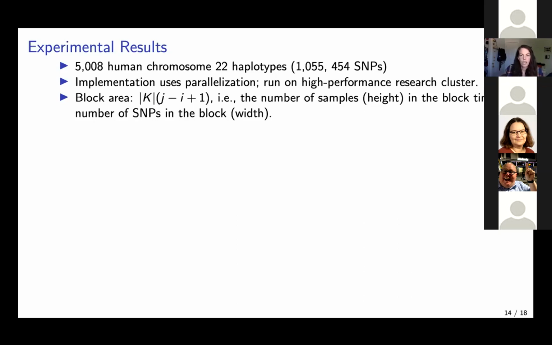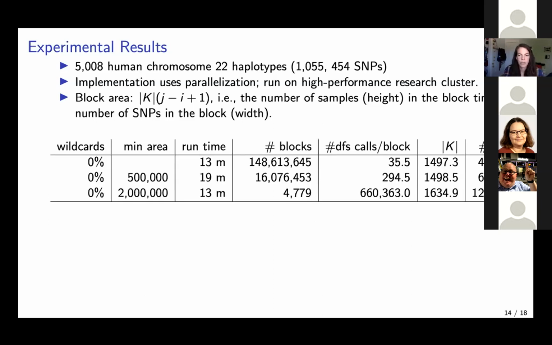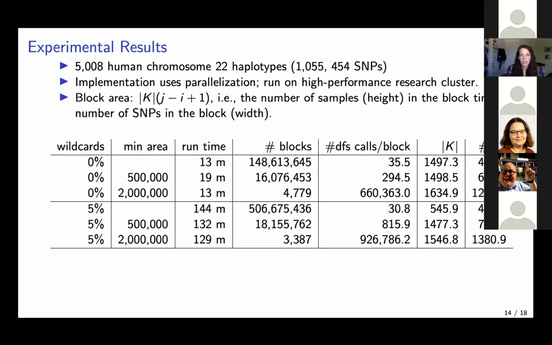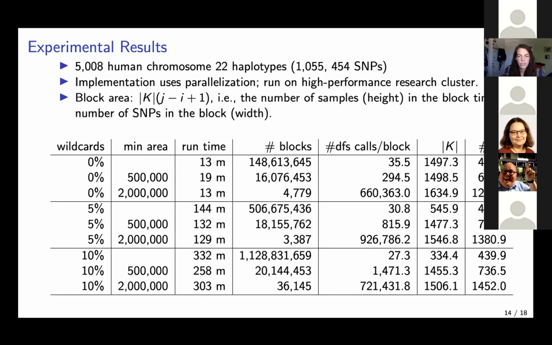Our dataset did not include any missing values, and obviously that is a really important part of this project, so we randomly assigned some SNP calls to be wildcards. As a baseline, we ran one experiment with no wildcards, denoted by 0%. In another, we set 5% of all data values to be wildcards. And in our final experiment, we set 10% to be wildcards.